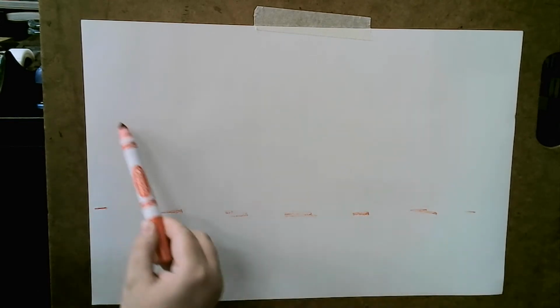Okay, so my first step would be to do the division for the height of the bottle. And I could do another third, but I just want this space for the bottle. The next step is to block in the bottle or the jug with shapes. So what I notice, and I'm just going to do it in the middle. You can do it off to one side or the other if you want.